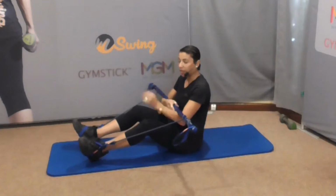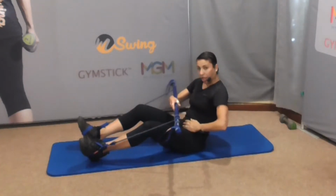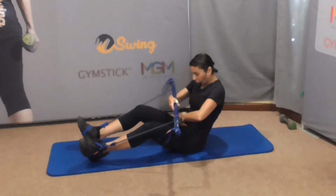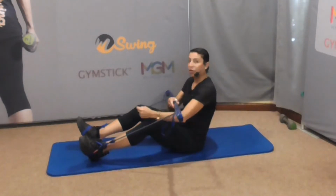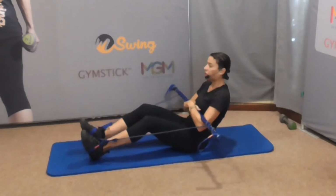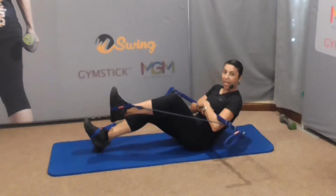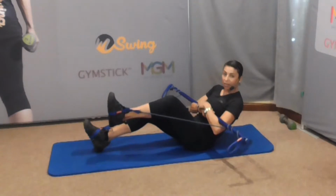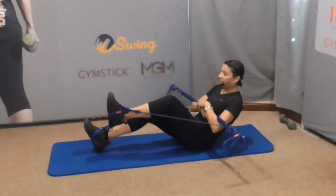Now, while you're doing that, your body's going to be reclined slightly. I want you to think about your lower abdomen, drawing in the lower abdomen the whole time that you're in this position while that leg's moving. So you're going to draw it in, your knees lifted up nice and high. Get ready to take the leg out. Breathe out as the foot goes out.